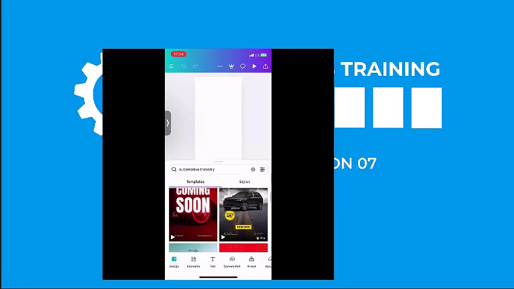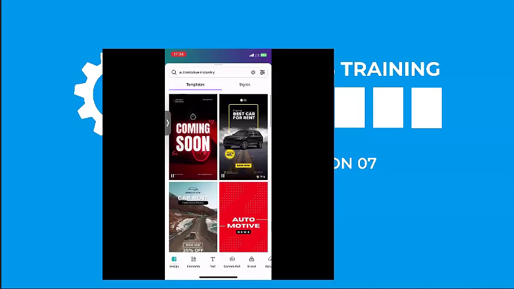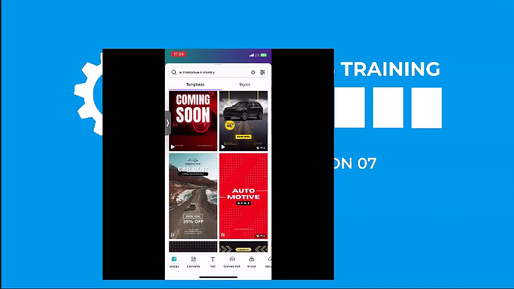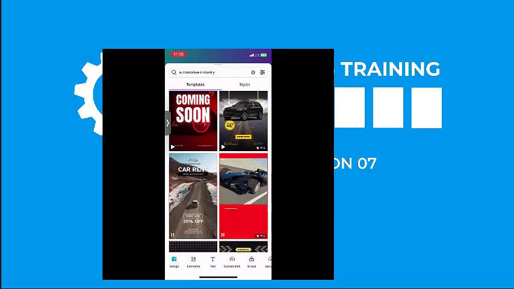Now, if you see something like this, and your color is red, this first one is already pretty good for you because you're not doing a lot of work. All you have to do is adjust the text, for example. Another one here has this yellow, so you can pick something like this. Some of these are premium templates, so you might not be able to select some of them. But just make a note that you want to pick something that is going to give you the easiest time to design.